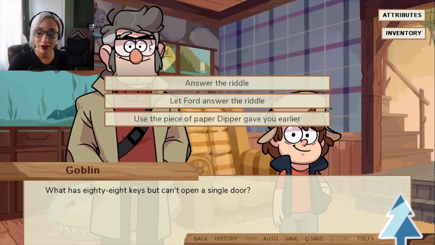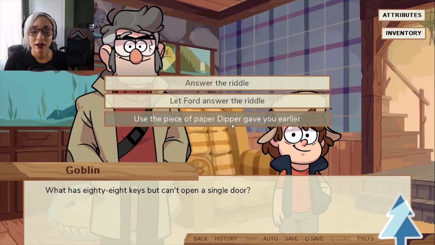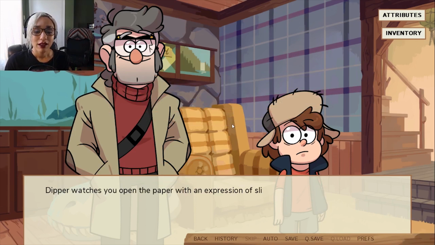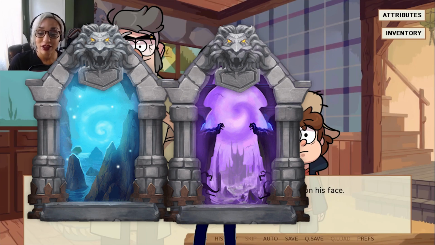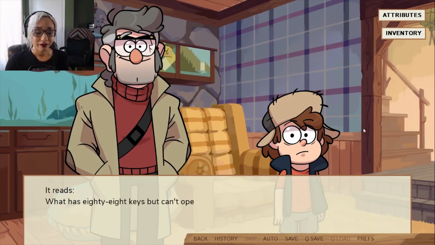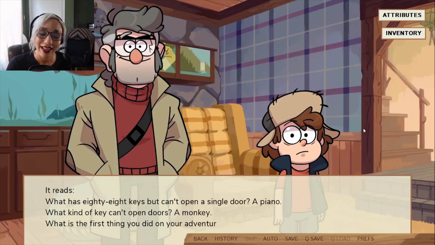It's like a piano or keyboard or something like that, but let's use the piece of paper. Full-on cheater. What's the point of being a rogue if you don't have that? Use the piece of paper, using all of the advantages. Dipper watches you open the paper with an expression of slight dismay on his face. I'm sorry, Dipper. You weren't prepared for how ruthless Thirsty Shipper gets playing Dungeons and More Dungeons. It reads, what has 88 keys but can't open a single door? A piano. I was gonna get that anyway, but now I got the paper.